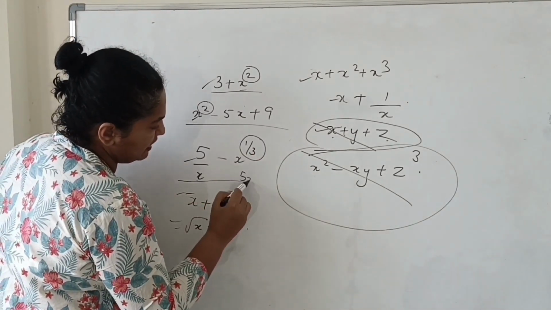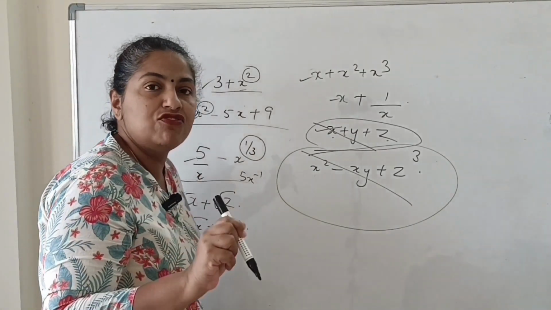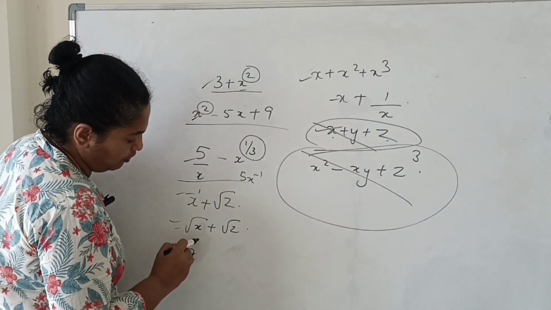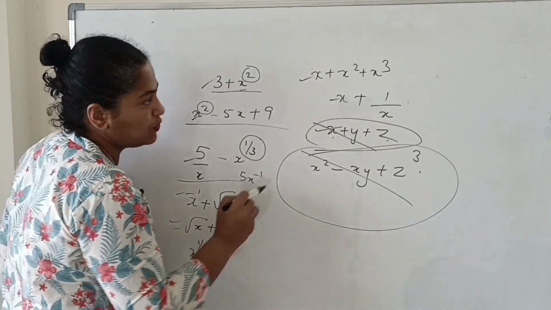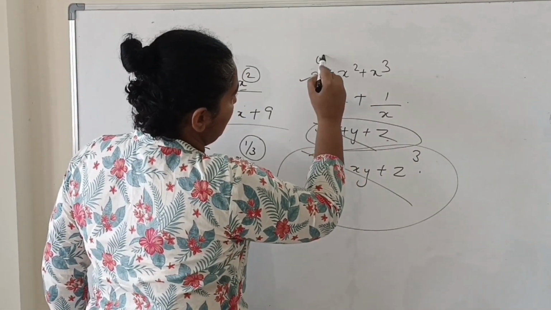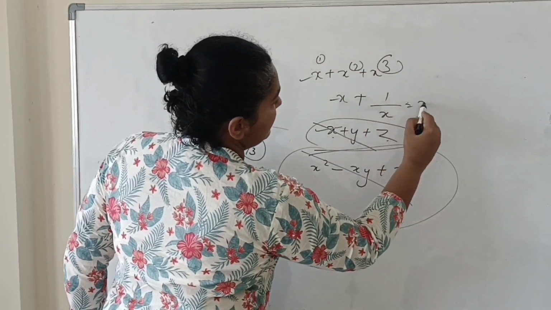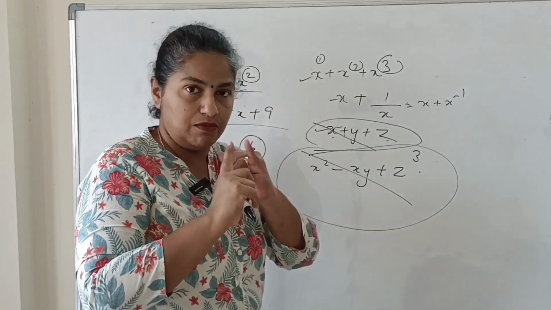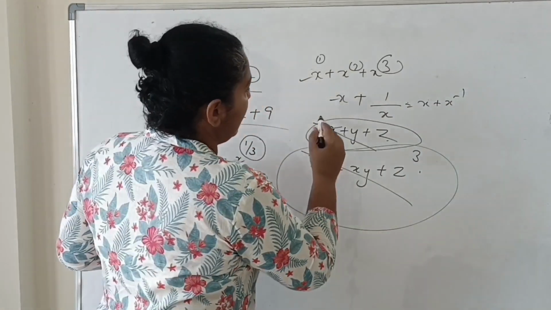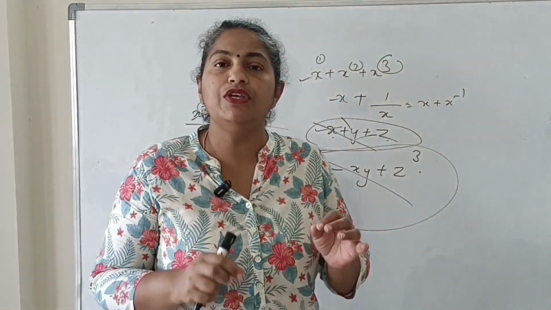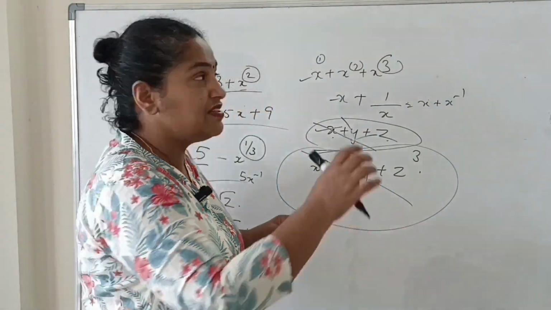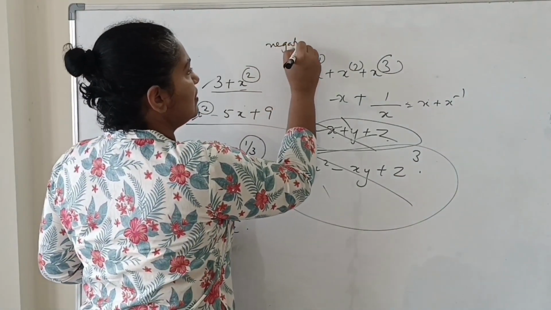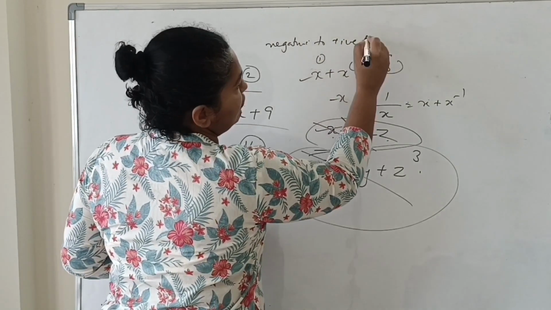and here 5 by x is 5x raised to minus 1. So it is raised to a power of minus 1. Here it is raised to a power of 1. Here it is raised to a power of 1 by 2. Root of x is x raised to 1 by 2. Here you can see it is raised to a power of 1, 2 as well as 3. Here it is actually x plus x raised to minus 1, so I have got two powers, one is plus 1 and the other is minus 1. And these two we are not considering at all. So you can see that the powers of x which I have used in these expressions range from negative numbers to positive numbers, including fractions.